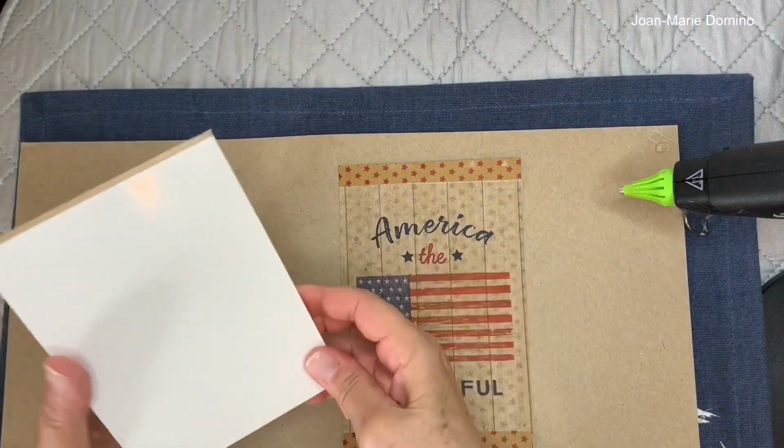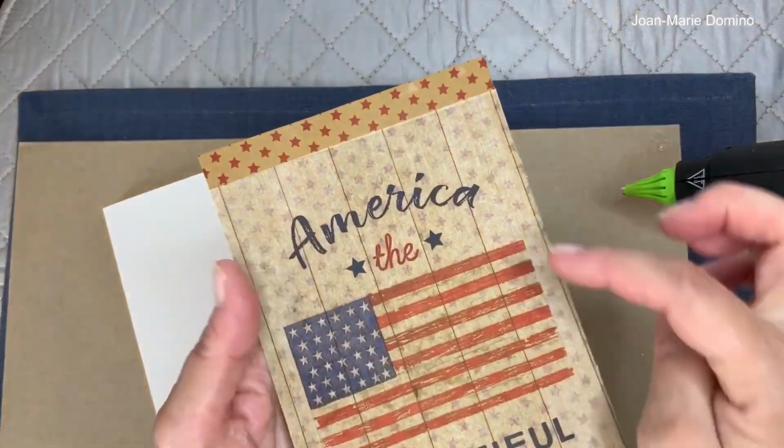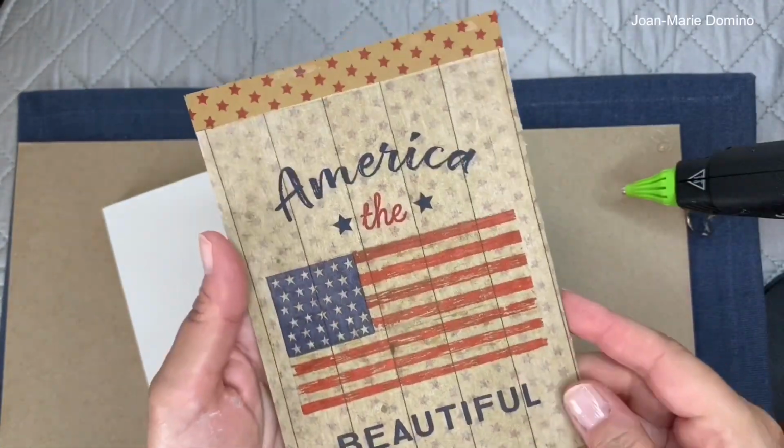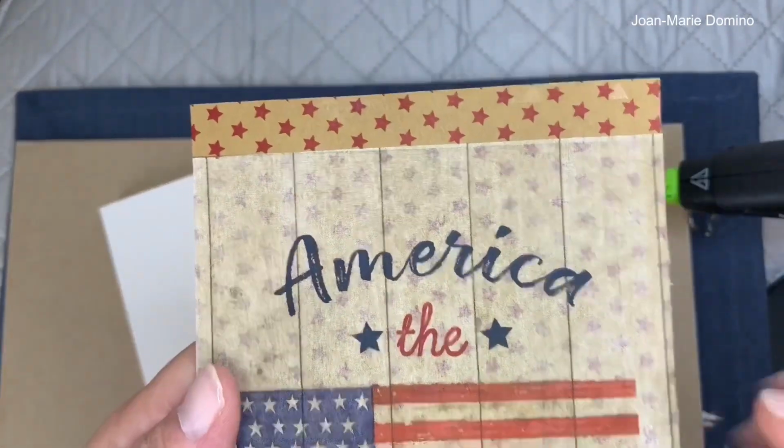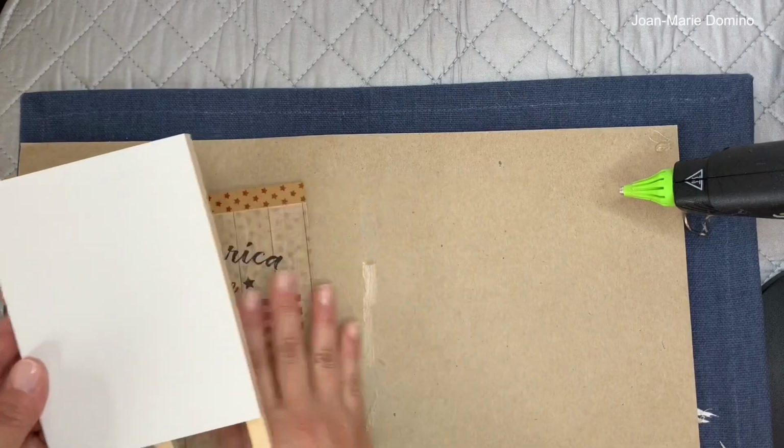I've trimmed up the little card that's going to be our sign, and I'm ready to put it onto the easel. Now, I want to show you how this cardstock backing I used with the napkin, how you can see the little stars through the sheerness of the napkin. I really like that effect.